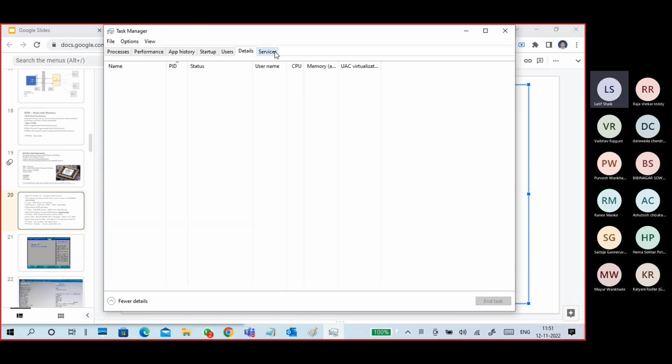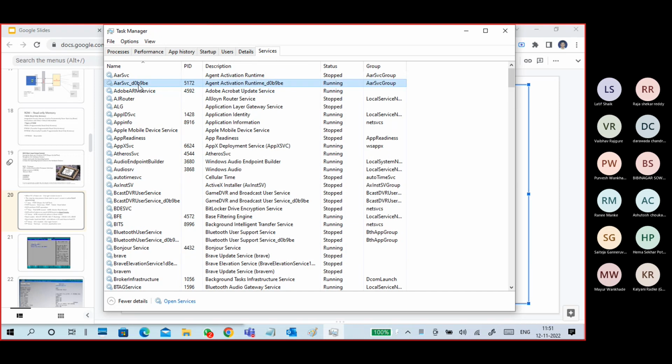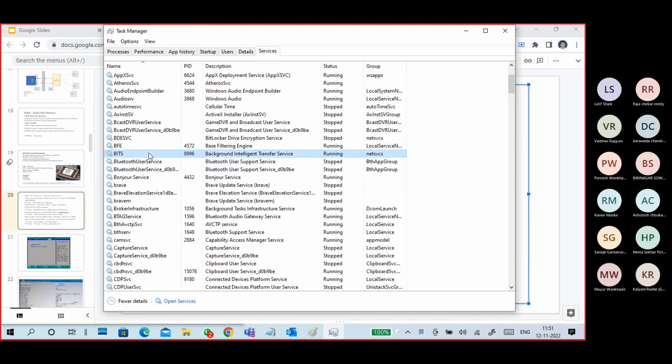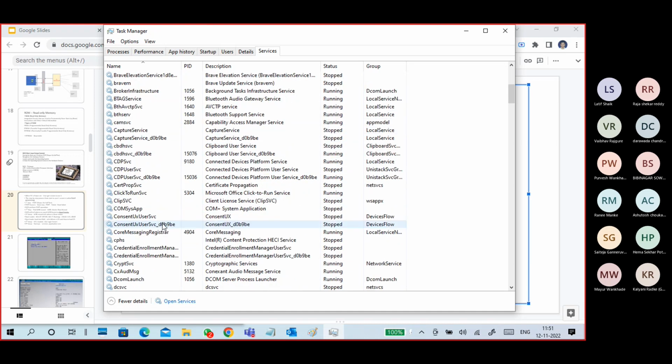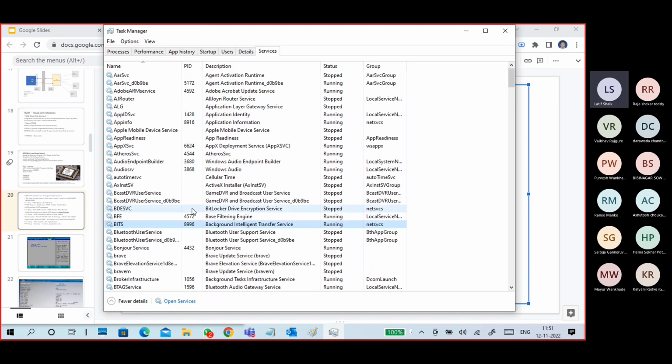Users, details, services. Okay, so Apple Mobile Device Service. See, these are the services, some are running, some are stopped.